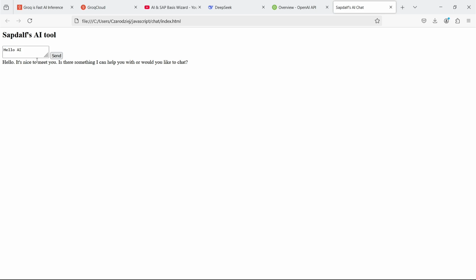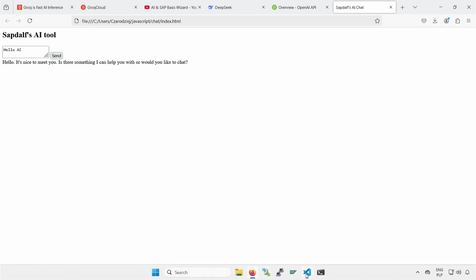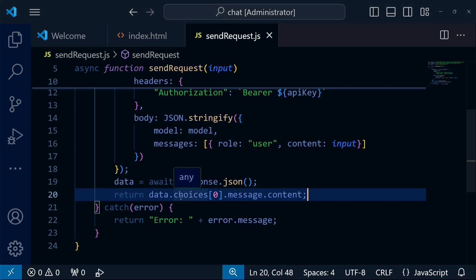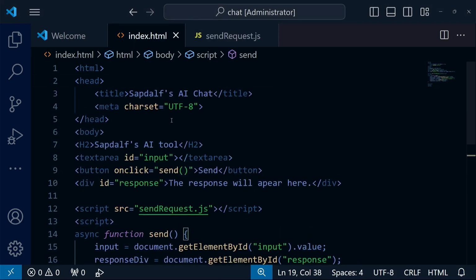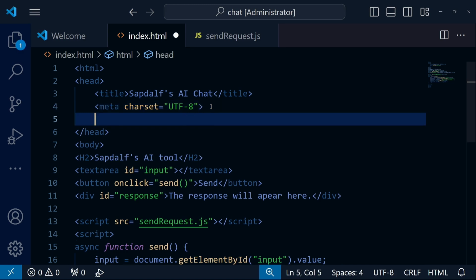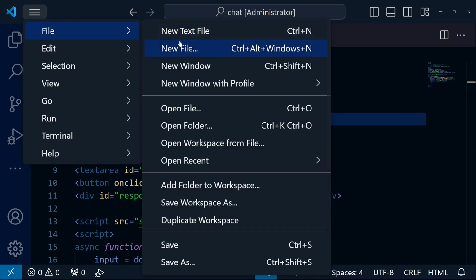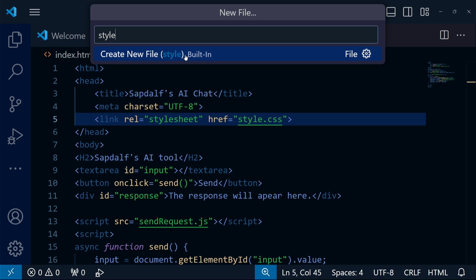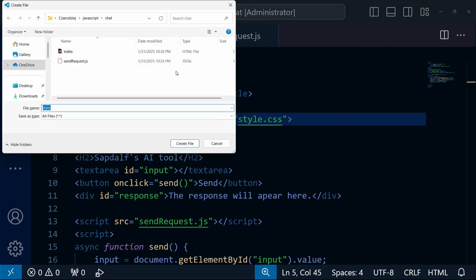Alright, we've got our first working prototype, but we still need to tweak the interface design to make it more user-friendly. So, it's important to set up our cascading style sheets first. Let's start by adding a link to our new CSS file in the index.html. I will name the file rather conventionally as style.css. Of course, this file does not exist yet, so I need to create it in the editor.